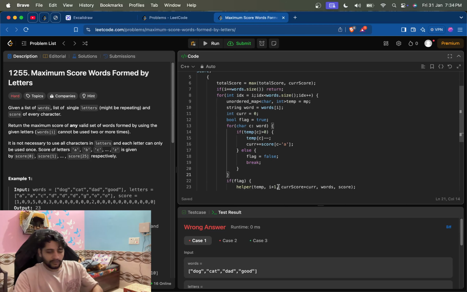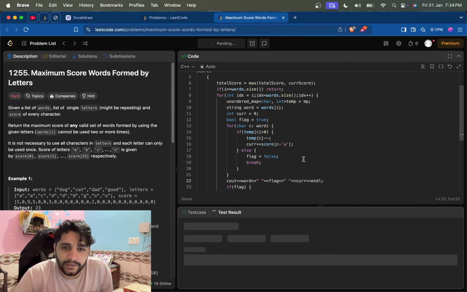Let's see what we got here. What we need to do is, let's firstly print the word with cout. Fine. Then we will give a space. Then we will check the boolean value for it, the flag. Then we will give a space, and then we will check the word score for it, that is current. That will be all for us. Let's just see if the things are put at the right place. We'll get to know only by this.